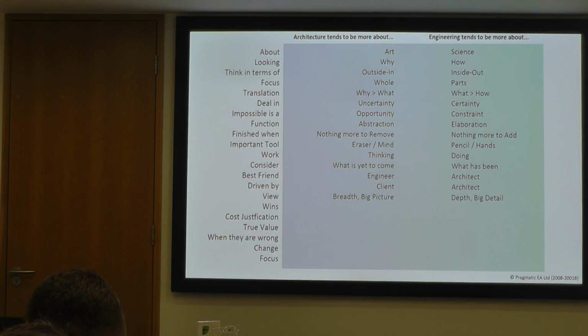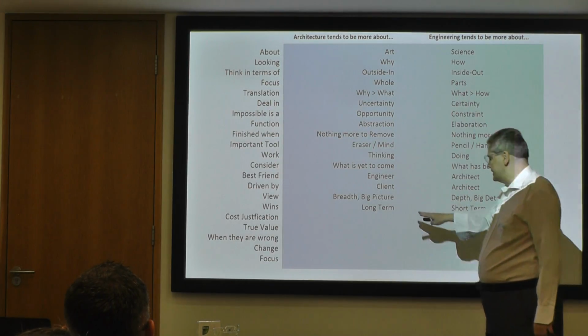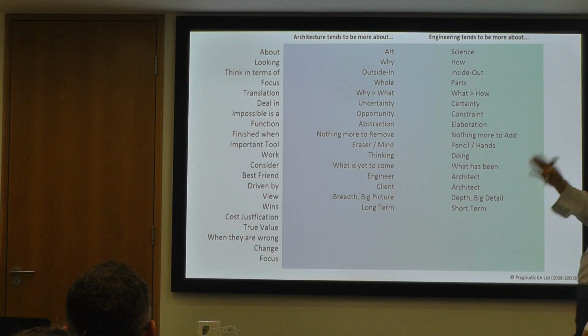Architects tend to view breadth and the big picture, whereas engineering is more about depth and detail. Architecture is all about long-term wins. It drives me mad when people employ architects and say, right, we need to concentrate on some quick wins. Don't talk to me, talk to the engineers. Architecture is about long-term wins. It's setting the fundamentals in place, whereas engineering is much more about the short term. Think of those Scrabble letters I was having. This is more about long-term thinking of the big picture that's going to change over time. This is more about short term: let's do engineering, engineering, engineering.